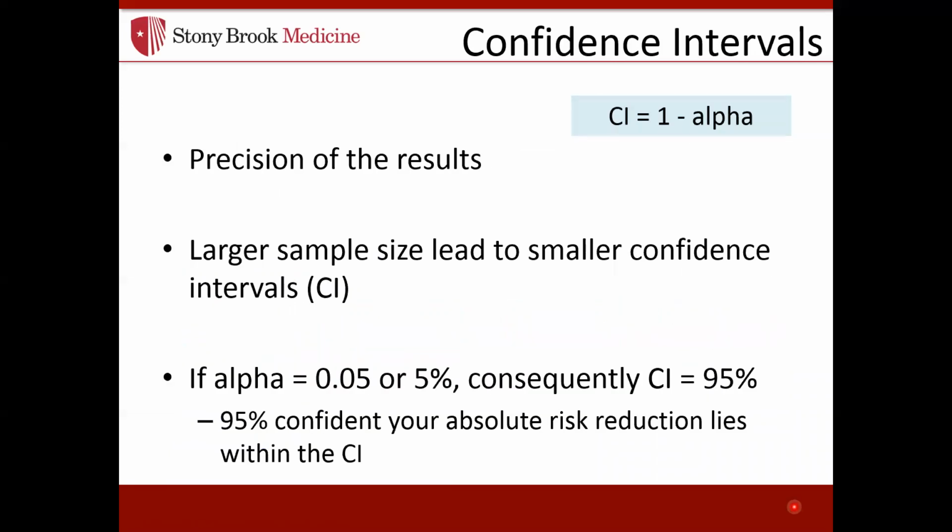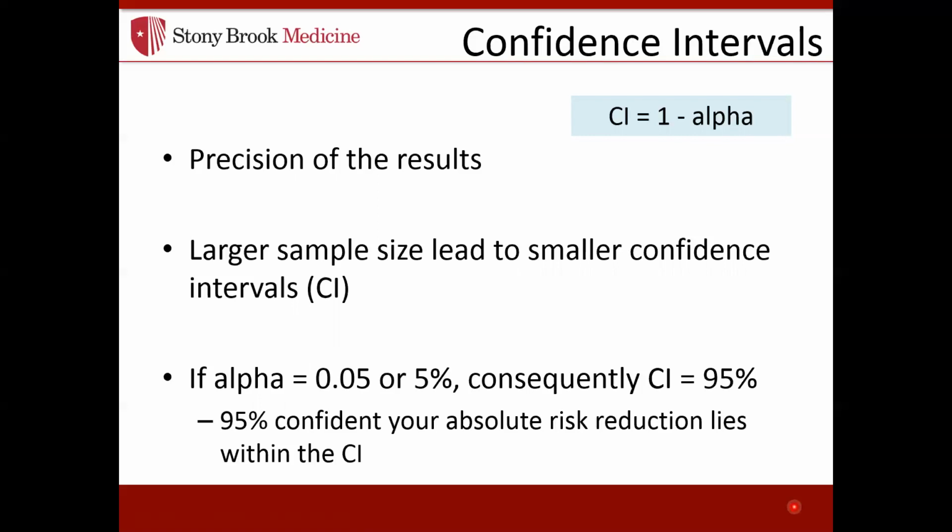Confidence intervals provide the same type of information as a p-value as well. It also shows the precision in your data. Alpha and confidence interval are correlated in a study. One is reported with the other essentially. So if you see a p-value, oftentimes you'll see a confidence interval. If alpha is set to 0.05, then the study reports a 95% confidence interval. Same if the alpha is 0.01, then the confidence interval is 99%.